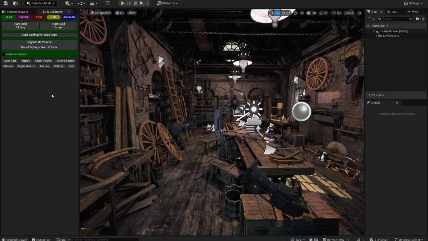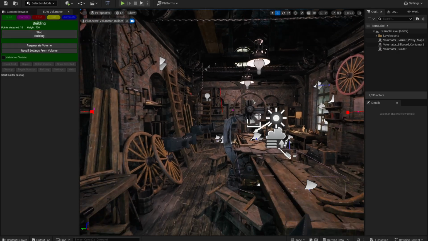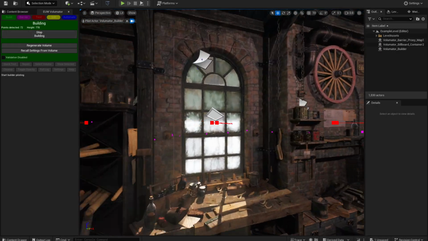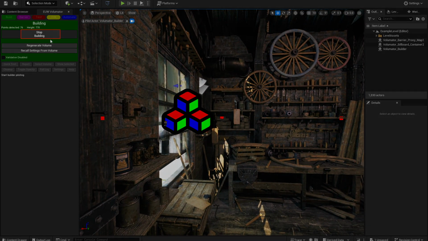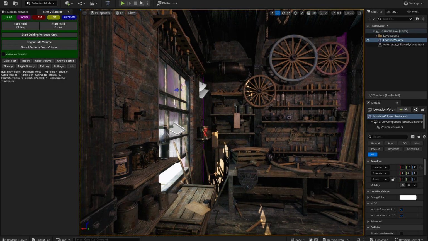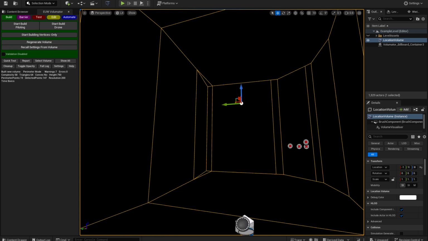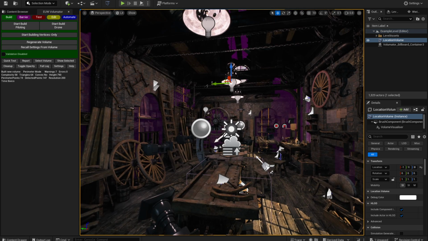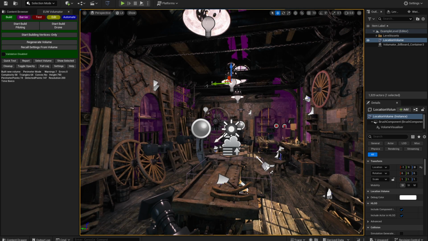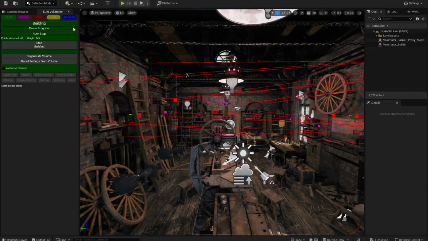We have 3 ways to build a volume depending on your use case. Let's start with piloting mode. So we click the Start button, we fly around, detect points focusing on the perimeter, and when we get back to around our start point, press the Stop button, and there's our volume. And it's as high as the highest point that was detected, and obviously the extents reach out as far as the detected geometry too. Now alternatively, if we don't want to fly around ourselves, we can just start a build drone, and that will do the flying for us.